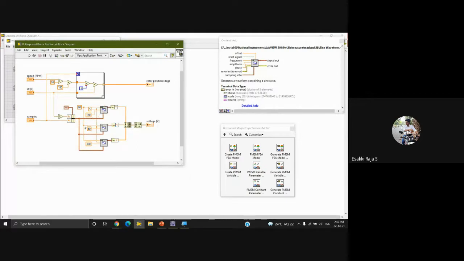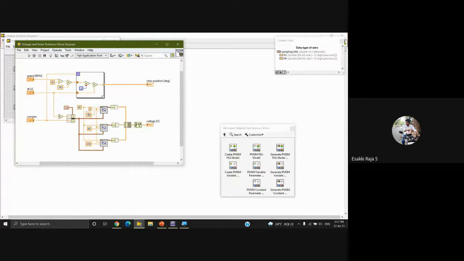So this is 60, plus 120 is 180, and 180 plus 120 is 300. So I have three sine functions with a phase shift of 120, which represents three-phase voltage. So that three-phase voltage I'll be getting in this.